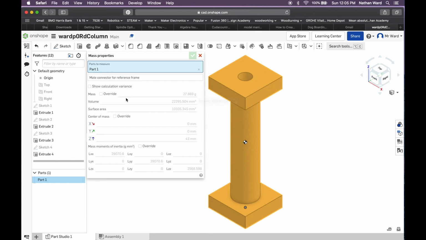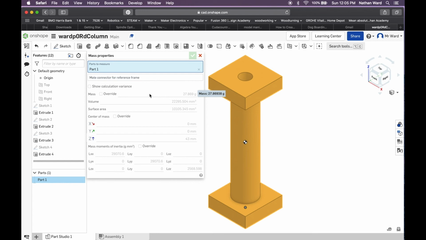and we can see that in PLA, because that's what Onshape has assigned as its material, the mass is 27.869 grams. All right, so do that with yours.